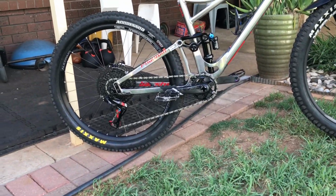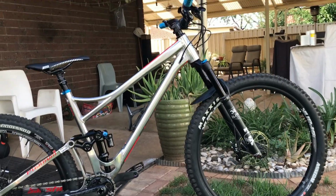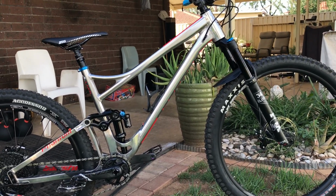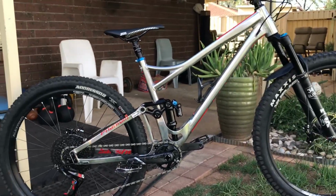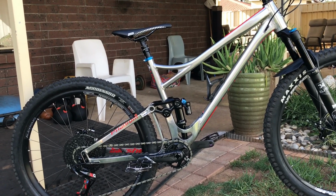Now we've got a 27.5 on the back. Rushy gave it to me like this, mulleted out. I tested his Banshee Paradox V3 full 29er, and I ended up putting that into a mullet, so chucking the 27.5 on the back, leaving the 29er up front, and it just made it a better bike. And he's decided to go mullet on this. He's tried them both as far as I know.